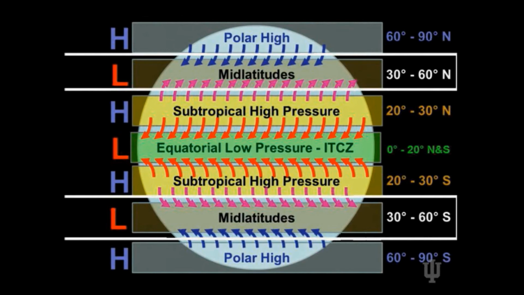And once again, two highs create a low. And so while the trade winds come together to form this low pressure, the westerlies coming out of the high pressure come colliding with the polar high pressure, the other high pressure, to create this low pressure area right through here. And so we should expect, in the mid-latitude, should I expect to see a lot of counterclockwise circles or clockwise circles?